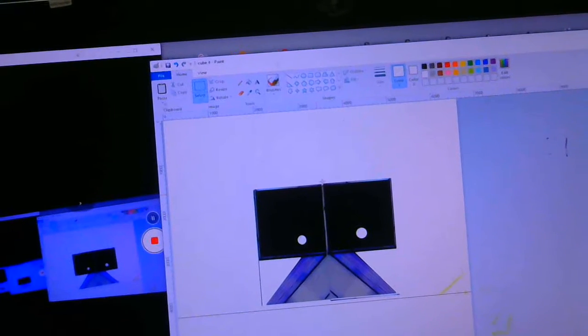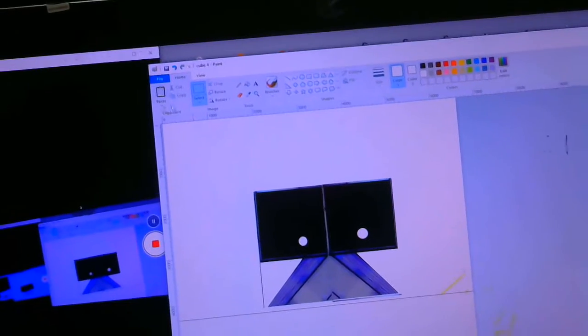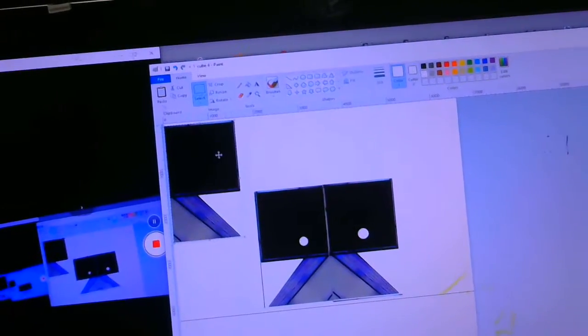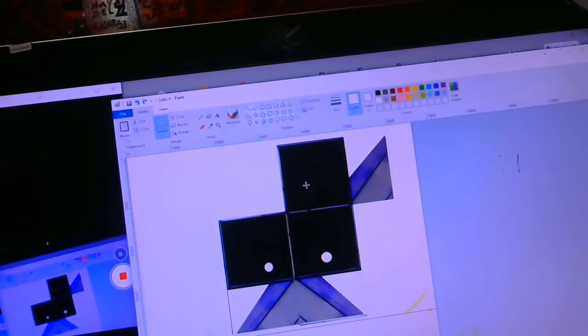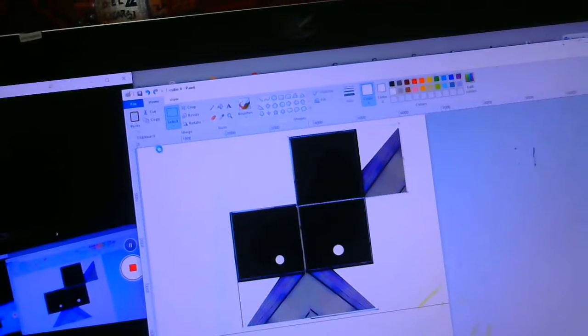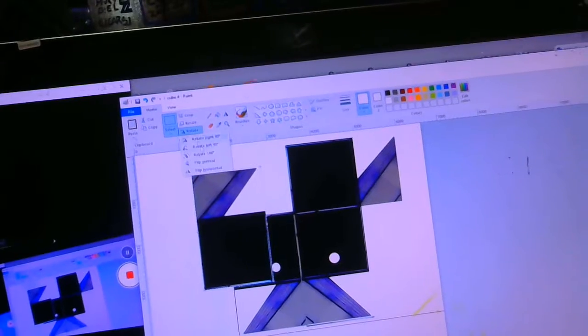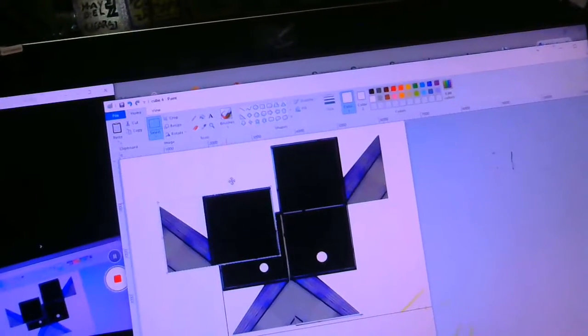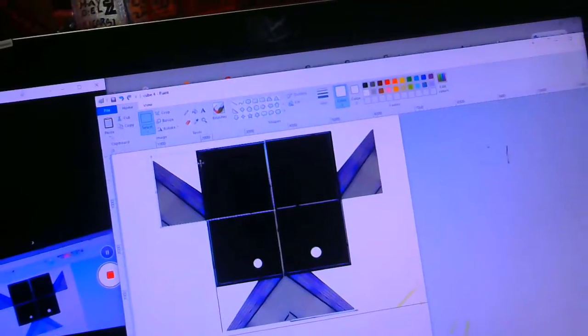It's only 2 feet. And then if I turn it and want to call it 2 feet, what I can actually do is paste it again and rotate it to the, I don't know, to the left. And then we're going to copy one, paste, and we're going to rotate it. We're going to flip it, right, and rotate it to the left. And now we have 2 feet and 2 arms, right?